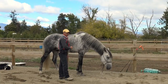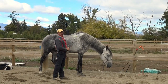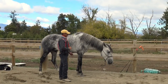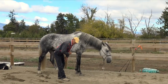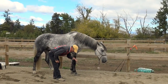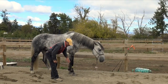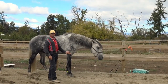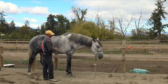As soon as I increased the intensity of the tap in this area, right away he started to bring his head down. That's great. I want him to do that, because as soon as he starts to do that, the endorphins will start to kick in even stronger. But anytime he brings his head down that far and he loosens his poll, you can actually cause the horse to even go as far as salivating and drooling. And that's a natural response, a relaxation response in their body.